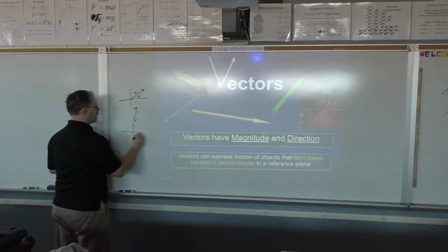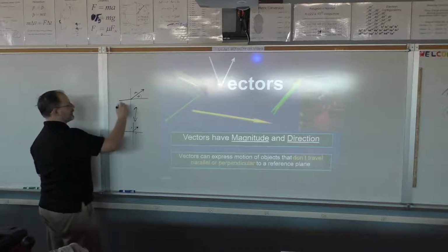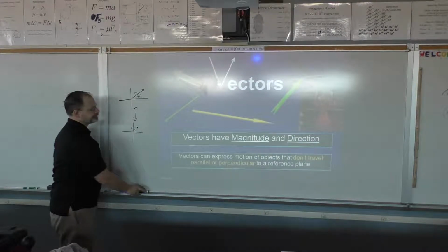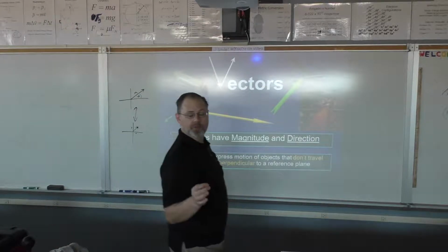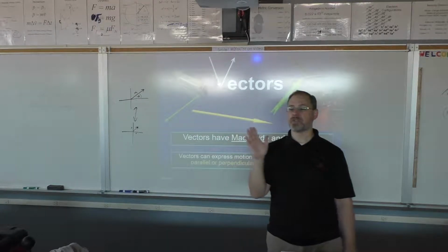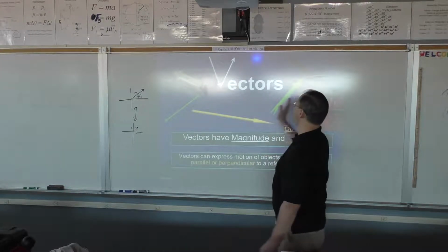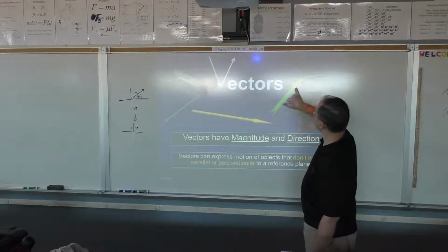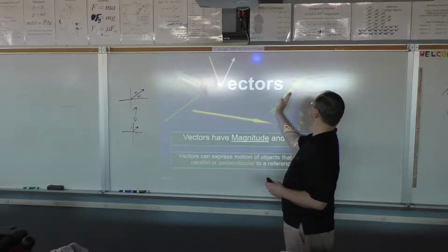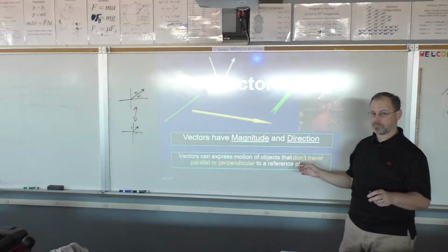Now, how you convert between Cartesian coordinates, or the x and y, you have x and y. How you convert between those and polar coordinates is with trig functions, which we're going to talk about. Now, since a vector only has magnitude and direction, you can translate it all over the page without changing the vector. Okay? So this vector can be translated anywhere on the page. It doesn't change the vector because it doesn't change its magnitude or its direction. If you rotate a vector, that changes it. If you lengthen or shorten a vector, that changes it. But moving it around the page does not change it. Cool?